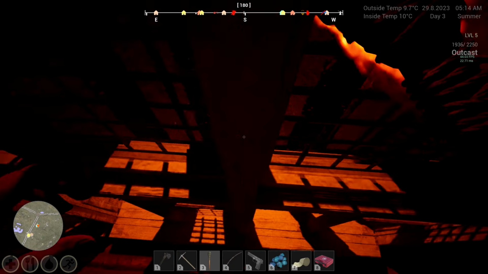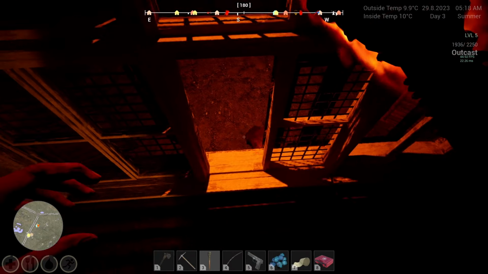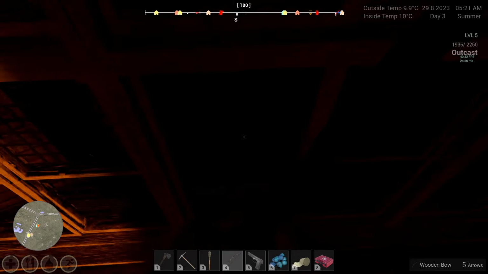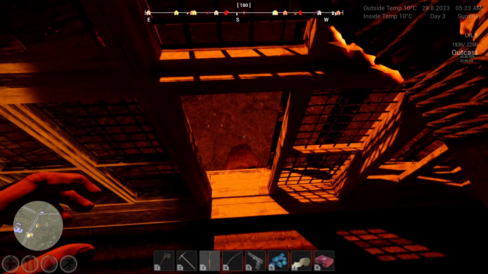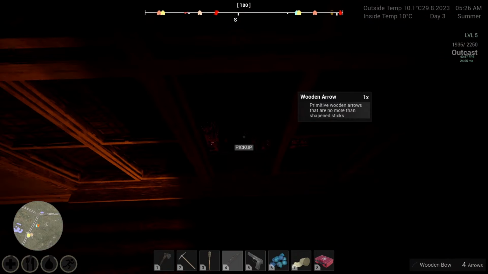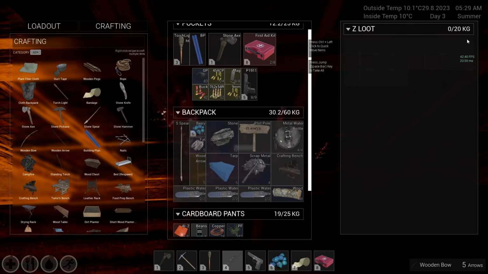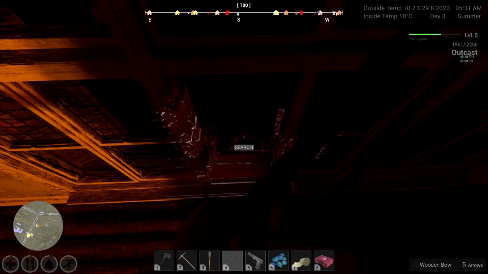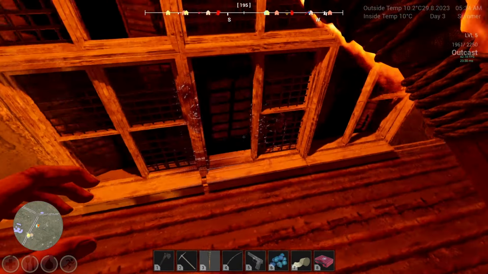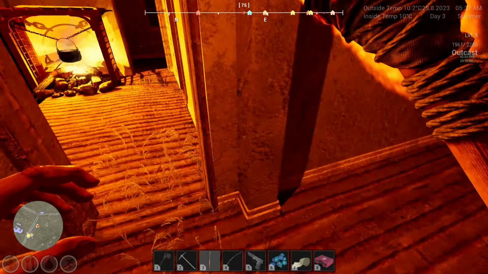I don't think he can hit me through here, but look at that one. That one's a crawling zombie. Wonder if I can shoot him through here. I don't know. Alright, so he's right there. Oh, nice. I can search him. Oh, he doesn't have anything. That's cool. I like how I can go right through the little open window here. That's pretty dope.